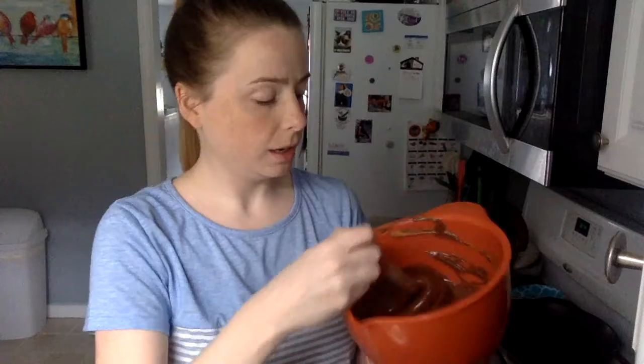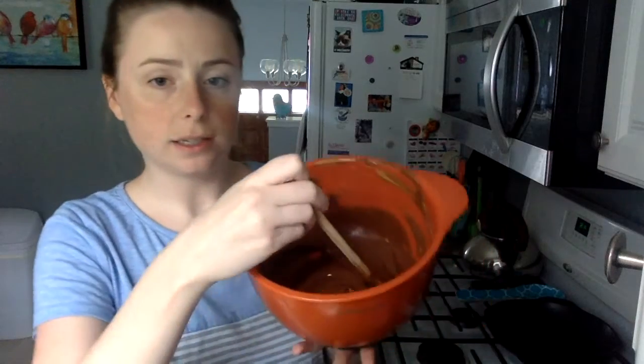So I only microwaved it 3 times in 20-second intervals, stirring in between, and it is all melted and smooth. Next, we're going to add the rolled oats, 1 cup of rolled oats.